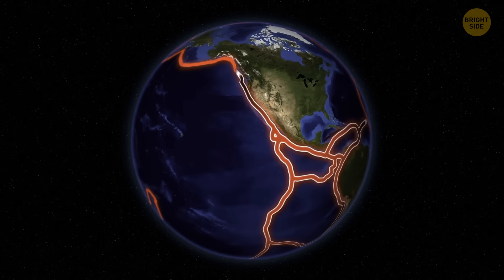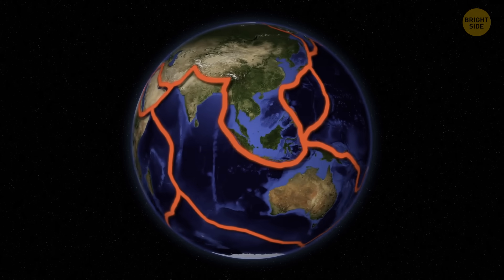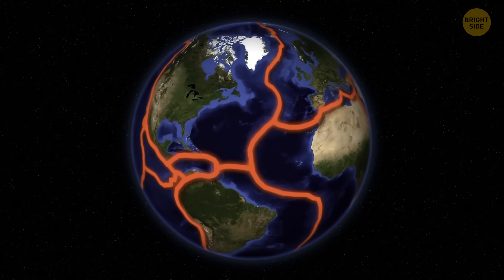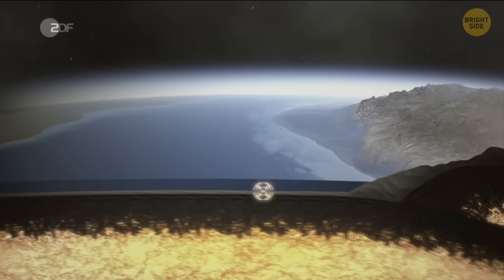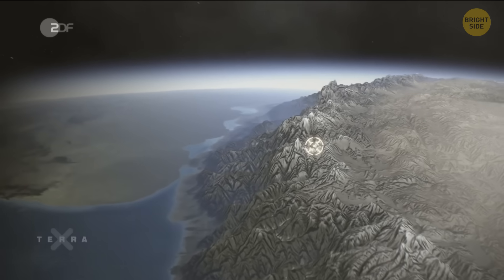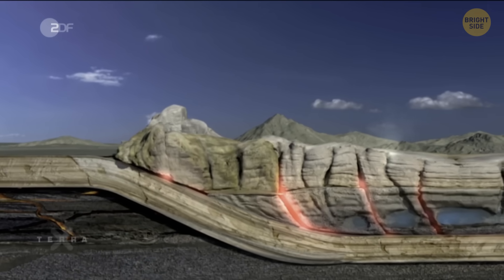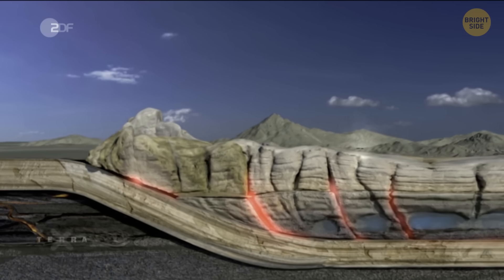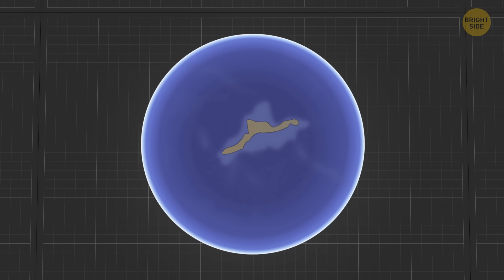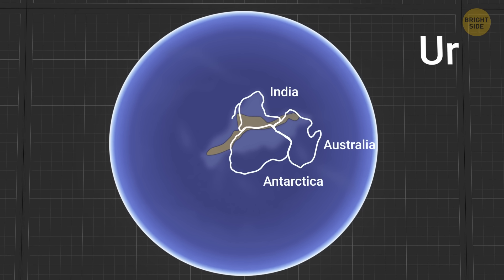The Earth's crust is divided into a couple of large plates and many smaller ones. All of them are still moving, even though it's in slow motion. We can't sense it, and we won't see any particular changes during our lifetime. It's a process that lasts hundreds of millions of years. As the plates move, they interact with one another in fascinating ways. For example, when two plates collide, one may be forced beneath the other, which would help create a subduction zone. Over time, this is the way you get many cool things like volcanic islands, trenches, and even entire mountain ranges. Plates apparently started moving around 3.5 billion years ago, and it took them a while to group into the first jigsaw supercontinent we know about, called Ur. Today, its remains make up parts of Madagascar, India, and Australia.